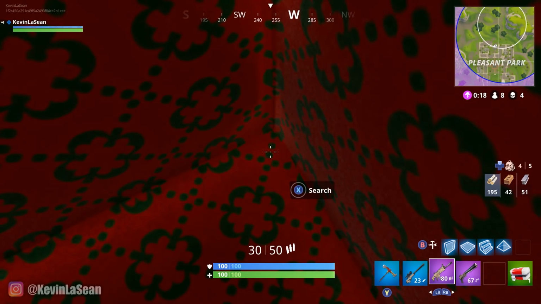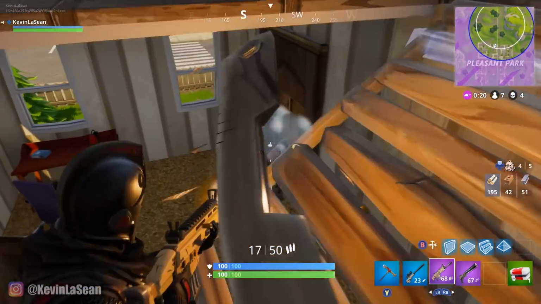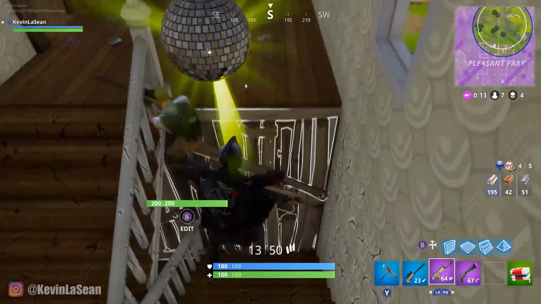Oh, shoot. People are fighting. I'm in the danger zone right now. Oh! Happy birthday! Come here. Where are you going? Come back here. Oh, I'm dancing. I'm dancing. He's stuck.